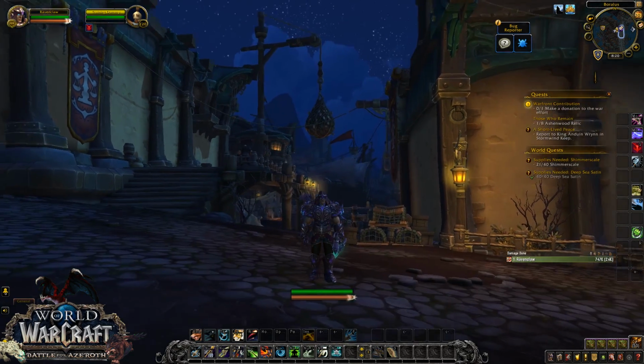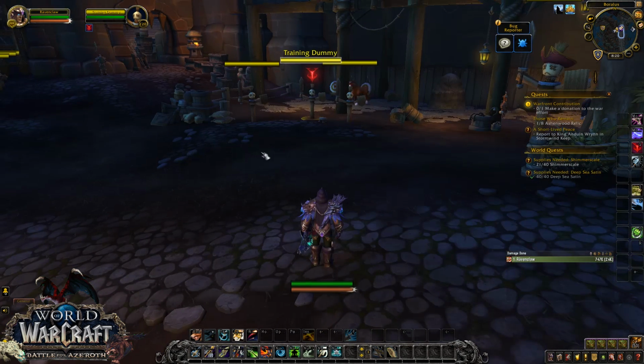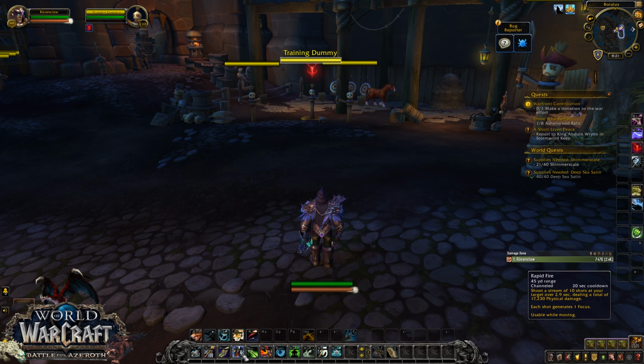Alright guys, now let's have a look at a little bit of a rotation for single and AoE. Important things to note. Always have your Hunter's Mark up on your main target. Apply Trueshot at the beginning of the fight to get that extra haste. You want to make sure that you maintain your Serpent Sting. Now remember, this is going off what we've discussed in this video. Obviously, if you've taken things like Double Tap, get that ready at the beginning of the fight and use it in conjunction with Rapid Fire.